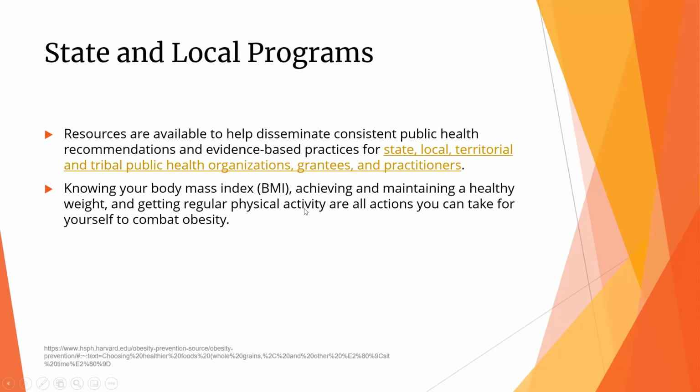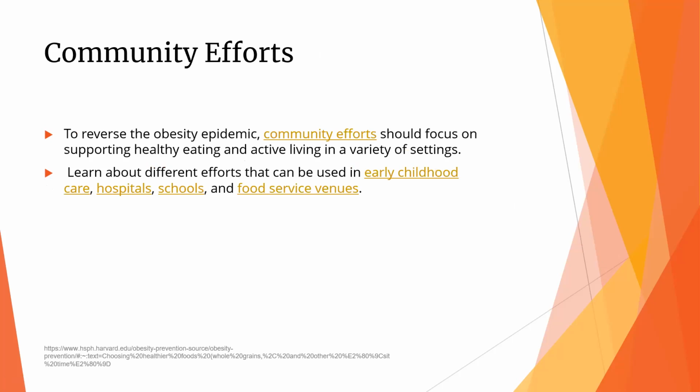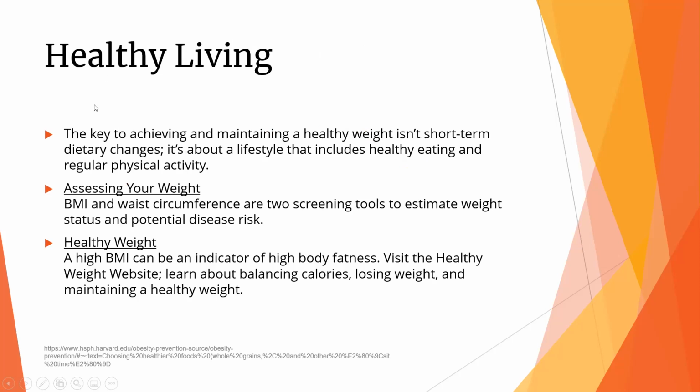Knowing your body mass index, achieving and maintaining a healthy weight, and getting regular physical activity can help you combat obesity. Community efforts focus on supporting healthy eating and active living in a variety of settings, like early childhood care, hospitals, schools, and food service venues. So healthy living overall includes assessing your weight through BMI and waist circumference, the two screening tools that are mostly used to estimate potential risk. A high BMI can be an indicator of high body fatness.